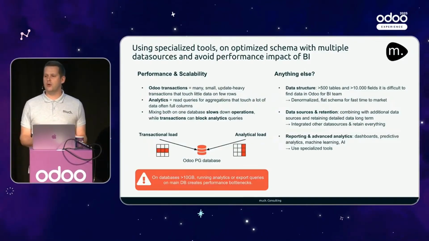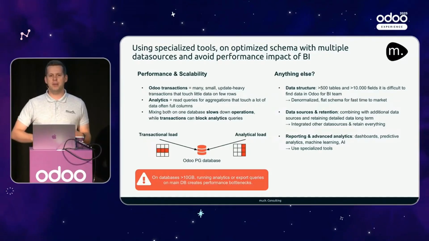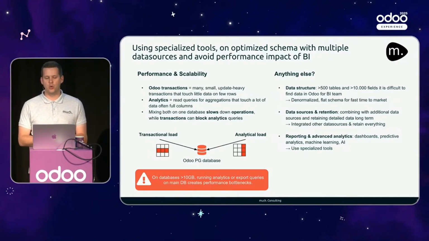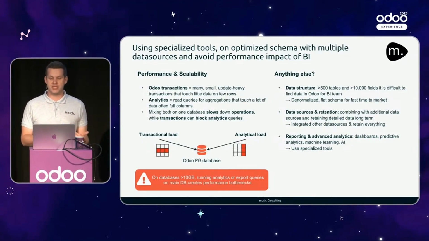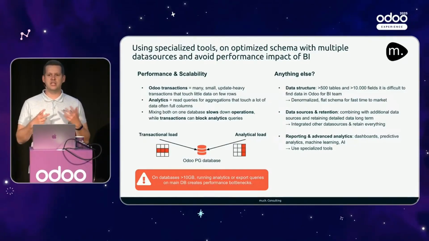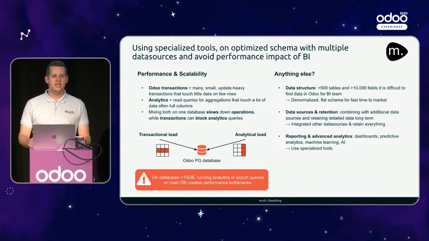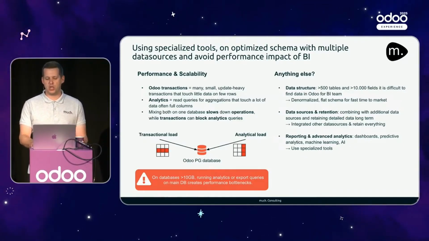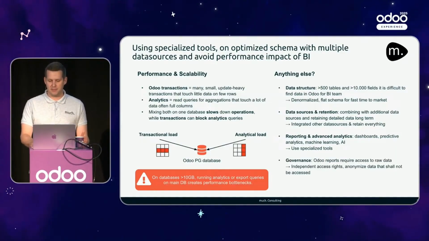Third, as you know, especially including Odoo 18, the dashboards and the ability to continuously analyze data and do predictive analytics in Odoo was very limited. I think now with the new dashboards, a lot of the problems are solved. I think it was a really great update in Odoo 19. But if you're still thinking machine learning or more advanced AI use cases that need all your data, it's not ideal to get that directly from Odoo. So to connect all these specialized tools, it's always good to use a copy instead of using the live database.